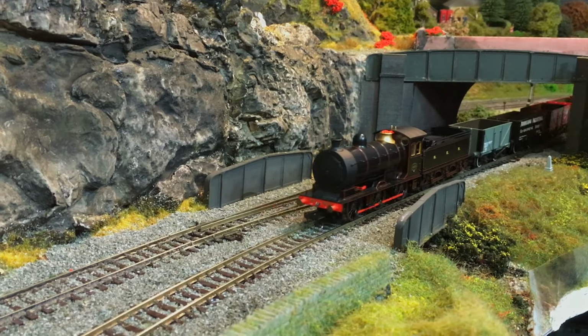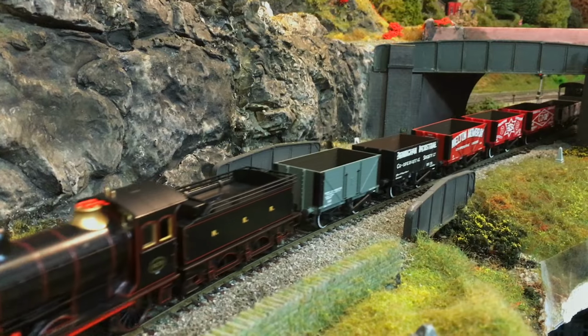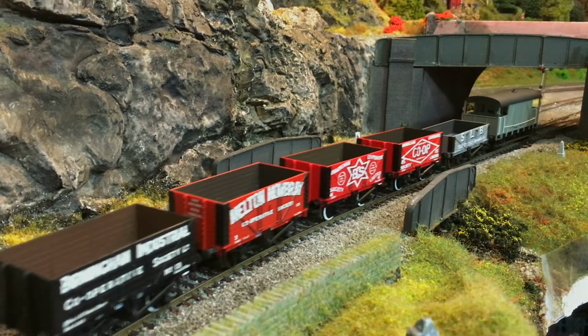And what I'm going to do is I'm actually going to make this scenic. So it is a little bit of an extension to the baseboards here, but what it's going to serve is a really important function. It allows a little bit of an embankment going down below the track level, and it also means that I can have a stream bed that goes, well, at least appears to go under the track, meeting up with where that waterfall is going to go. And that is going to make sure that there's no niggly little thing where you go, that doesn't look quite right. So in today's video, I'm going to concentrate on this area.